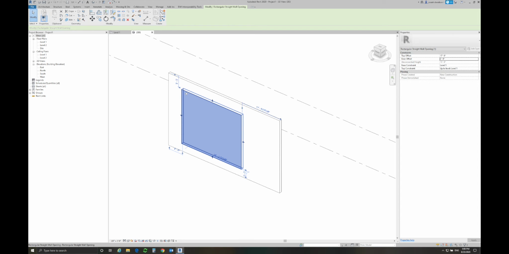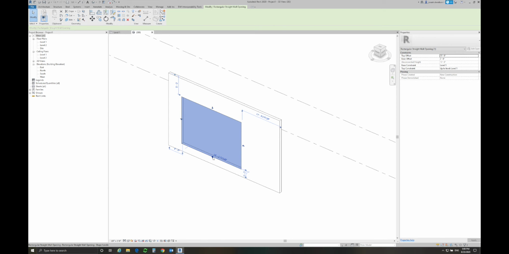However, the top stayed at the same location, and that is because of the top offset. So what I have right now is a top offset of 17 feet selected. You'll notice that there's no constraint for this wall, and this is because this wall was created with an unconnected height of 20 feet. If I want to adjust the top offset, I simply change this number here, and you'll notice that the wall opening now gets shorter. So between the properties panel and the temporary dimensions, you can place this opening exactly where you want.